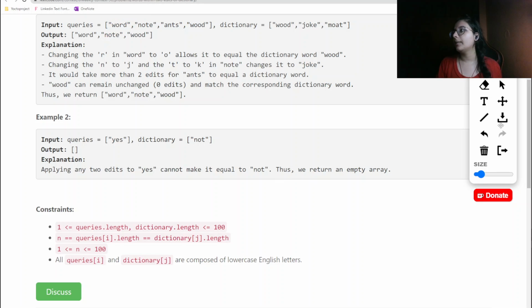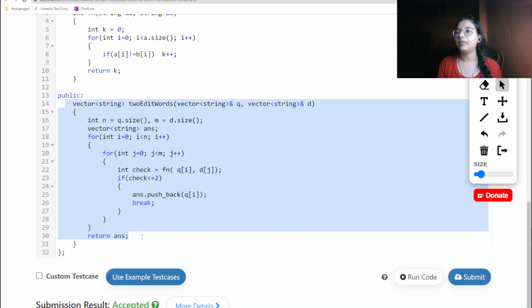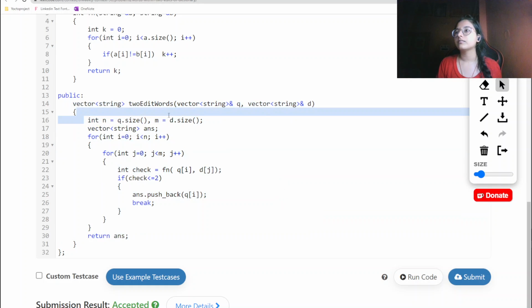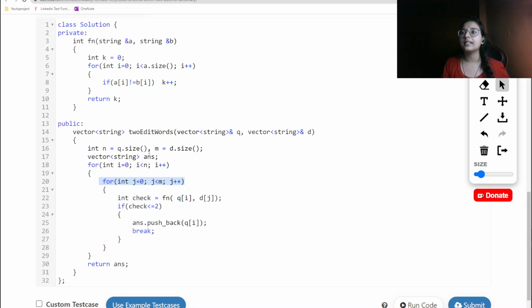So let us go ahead with the coding part for the same. Here is the auxiliary function and here the main function. Here we take q dot size and d dot size. Now we are checking from this particular function, where we pass each word, and whenever we find a mismatch in a character, we increment this k.